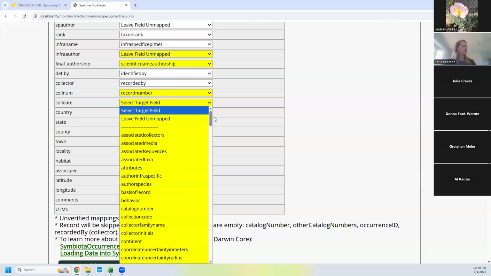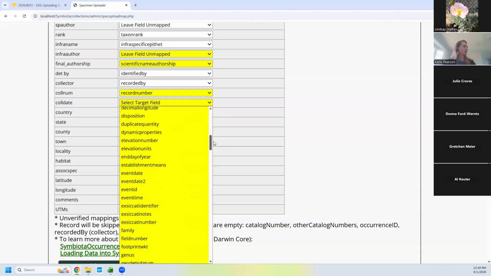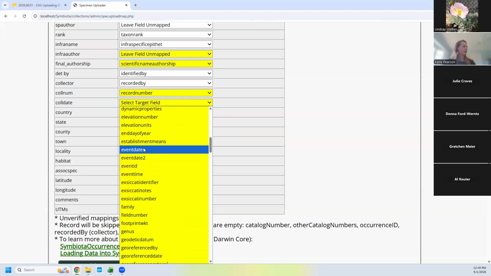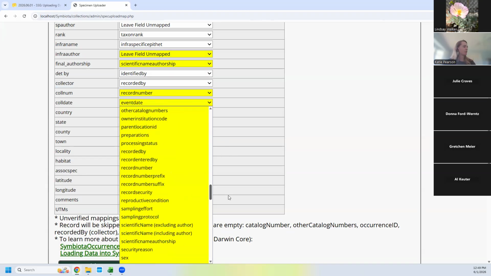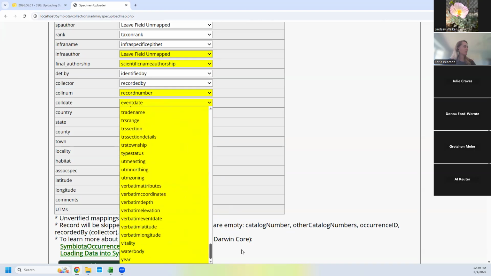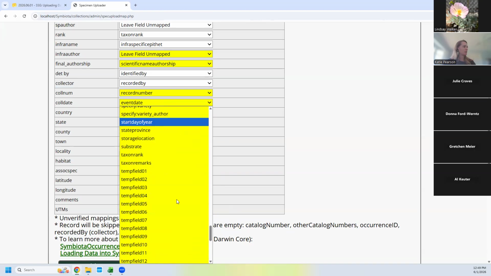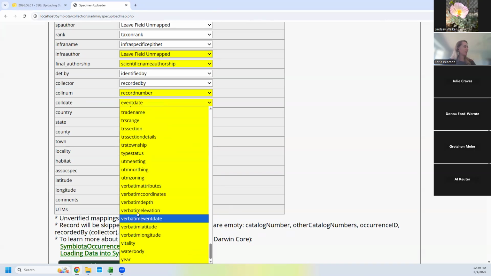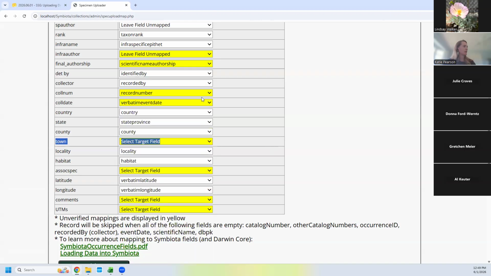Col date. And this one is a little funkily named. We're going to go to event name, event date. Although I'm going to, just to be safe, go to verbatim event date because I don't remember what format my dates are in. And it's going to try to parse those from verbatim event date into event date. So you don't need to worry like, oh no, it's not going to get any values of event date.